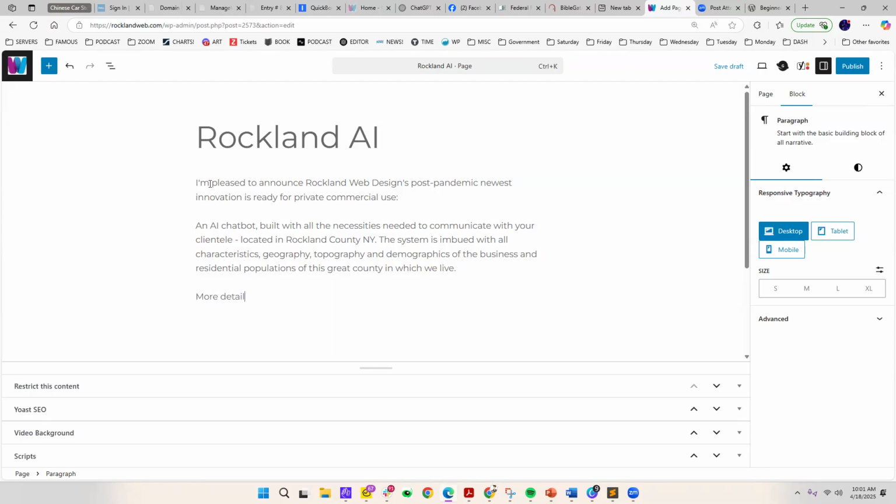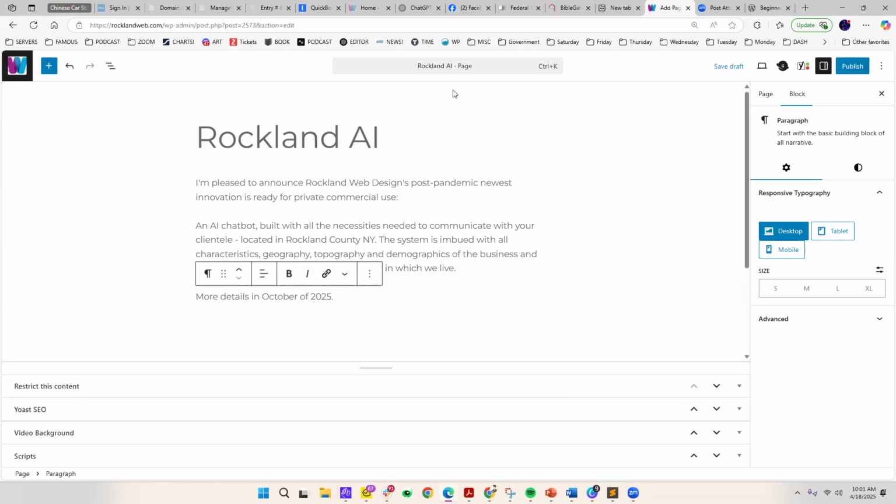More details in October of 2025. Why October? Because we're still refining it, and I'll give you a little hint. Check out Claude.ai. It is absolutely amazing. That's in addition to ChatGPT, of course, but it's going to be an amazing chatbot, and it will be very useful for our clients.